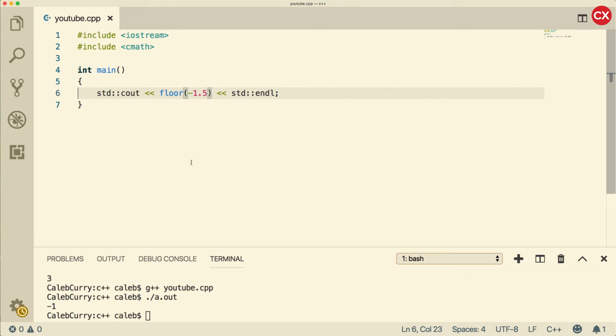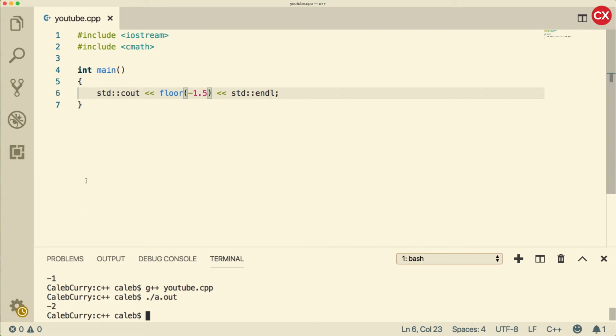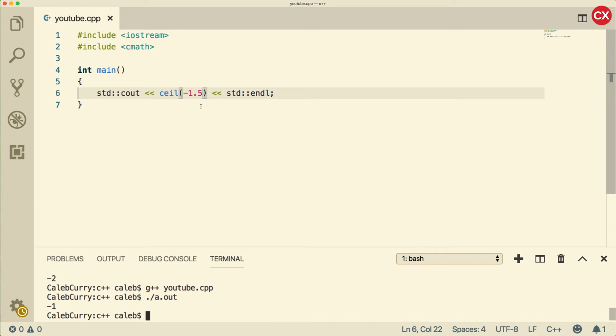If we use the floor function though, let's see what happens. We get the value -2. So the difference between trunc and floor is only obvious if we're in the negative numbers. Floor is going to lower the value down to -2, whereas trunc is just going to crop off whatever comes after the decimal. So when we're working with negative numbers, ceil is going to give us the same value as trunc. So you can see here, now we're getting -1. So trunc is always going to crop right after the decimal value, ceiling is always going to go up, and floor is always going to go down.